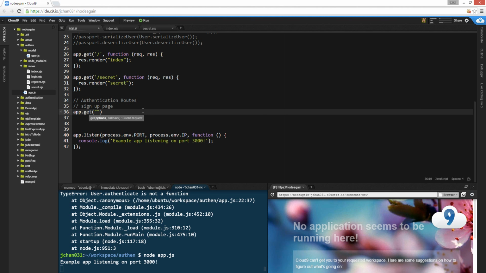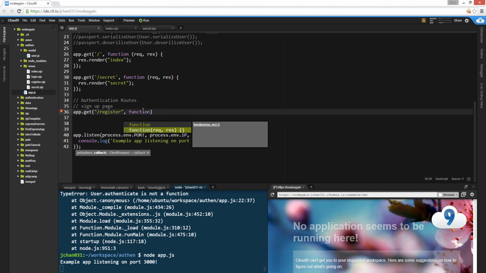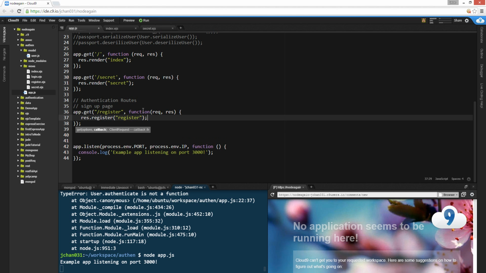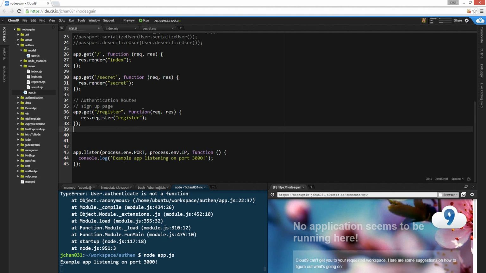So I would just call this guy register function. Always just mumbo jumbo. Request, res.render register. Done. And we're gonna create a post. So this can post to the database.